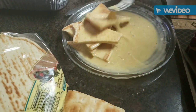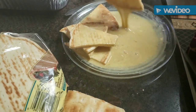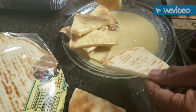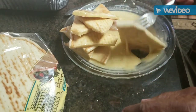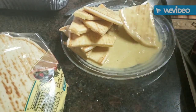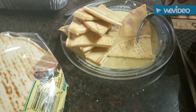And then you're going to cook them in that pan for about a good 5 minutes. And they're done. Because I put the brown sugar, you can either put syrup on it or not, or you can do jelly or just eat them like they are. This is one of those quick things that kids, guys especially, love, snack food type stuff. But it's good and it's healthy and very tasty.